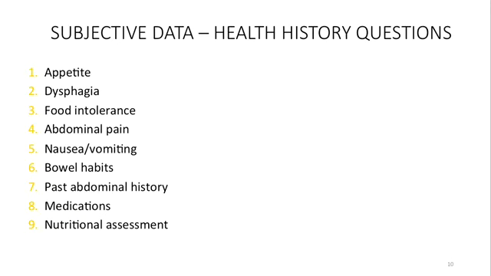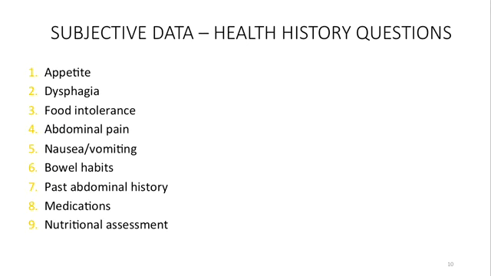Some people just always don't eat a lot. There are people who don't eat, and if that's normal for them, then that's fine. But if they're normally a healthy eater and their appetite has decreased, we want to know details about that. When did it start? Are they having weight gain or weight loss? Are they eating too much? We want to really dig into that if they're having any sort of changes in their appetite.